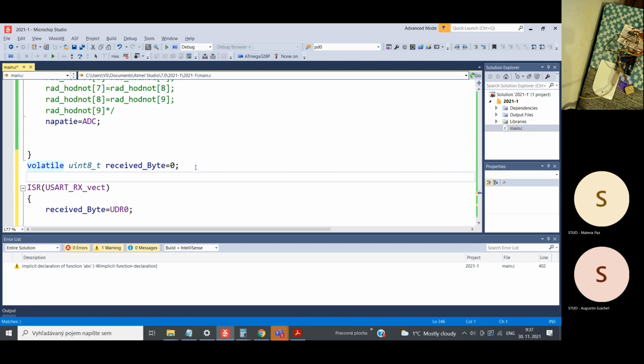What we also have to set up is an array or a string of values where all the information from the GPS sensor will be stored. And it will have a length of, for example, 20 characters.